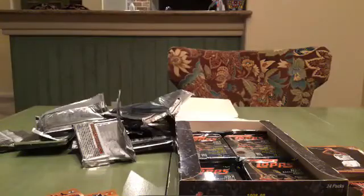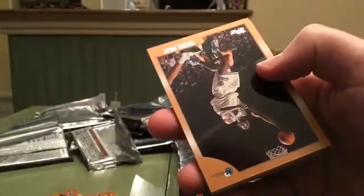I did just open a couple boxes of 97, 98 Finest, and right out of the pack I saw some greening, but it was pretty mild, and it was only on a few players and their white shorts. I don't know what it is with those die-cut gold refractors, but man, they get green. I saw somebody post in a thread on Facebook today. They had a BGS 9.5 Jordan gold die-cut refractor, and I don't even think there was any green on it. It's probably the only version of that, numbered to 74, I've ever seen without any green. Whoever picked that up, congrats, because that is huge and would add, in my opinion, an incredible amount of value to that card, just for the fact that it's not green.